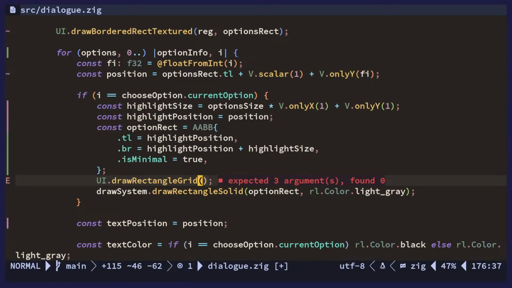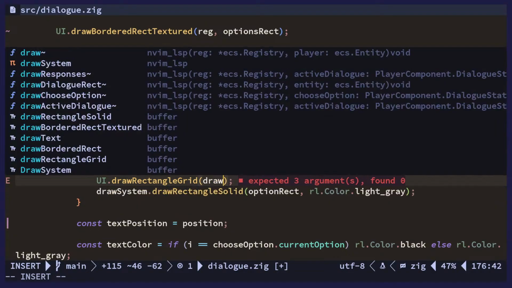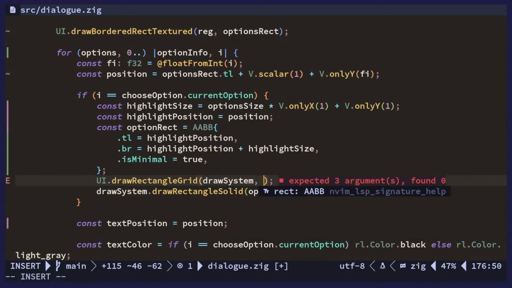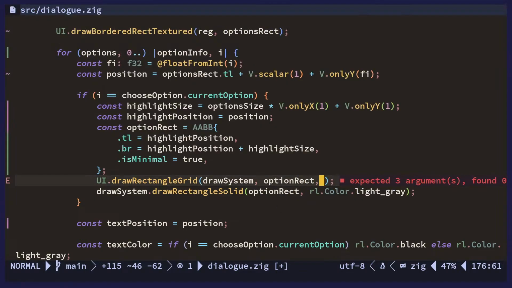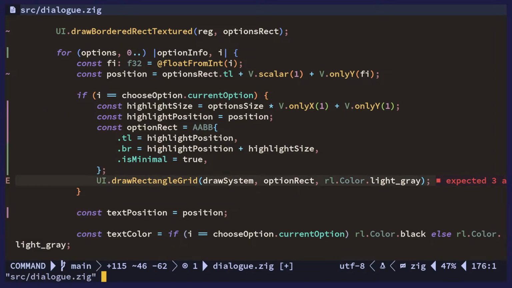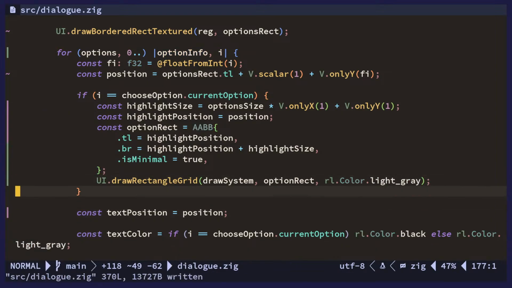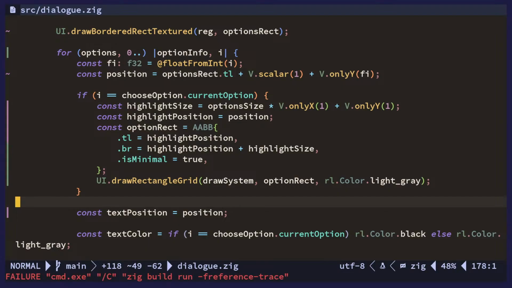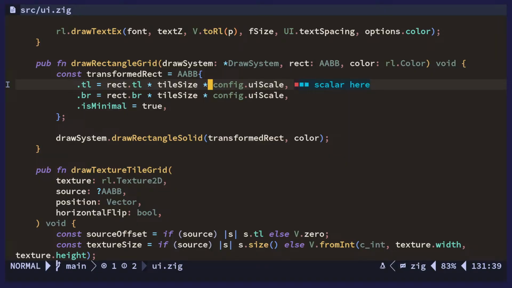now we can draw this. We need the draw system and the rectangle, and the color is set there. There we go. Now let's, oops, we have an error here.